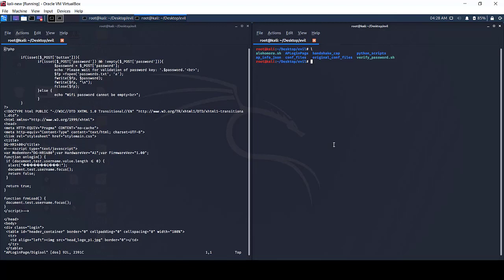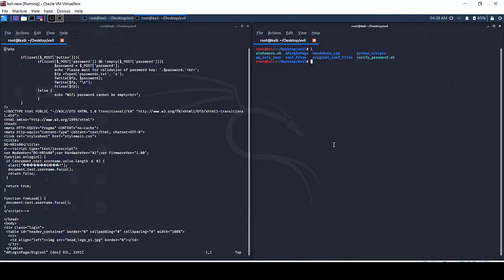First one is hostapd. So hostapd is sort of an acronym for host access point daemon. It is a user space software access point capable of turning network interface cards into access points, or in simple words, it creates the fake AP. Now you can use Airbase-ng for creating the fake AP as well, but from what I have experienced, it comes with a lot of issues. Like sometimes it tends to work and sometimes it just doesn't work. And therefore I have opted for using this hostapd, and we will continue with that.